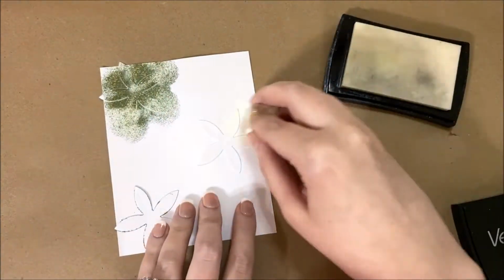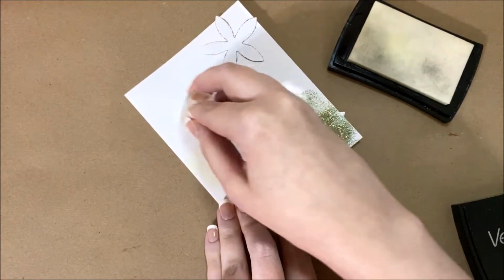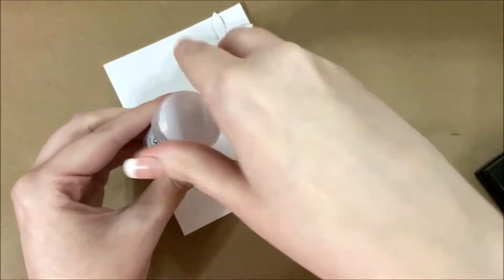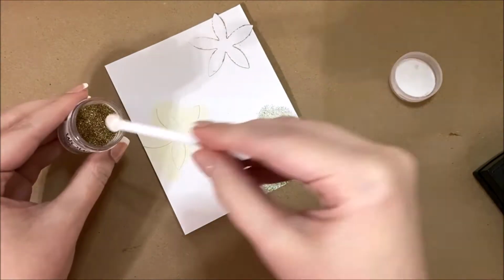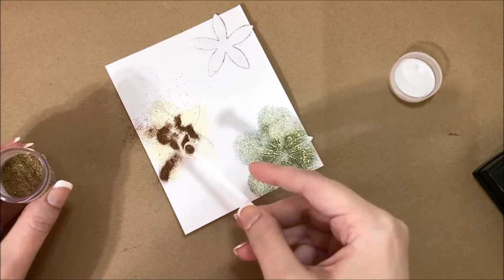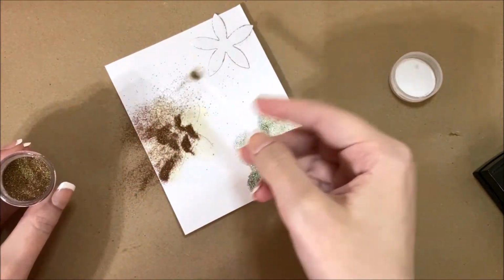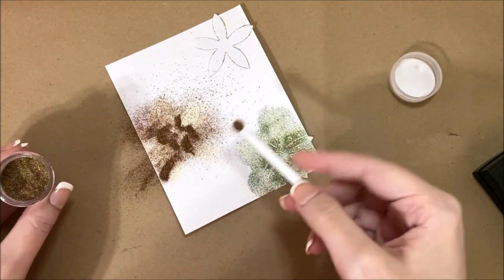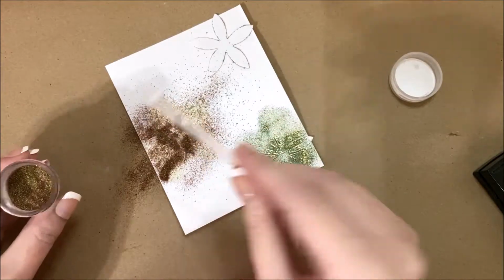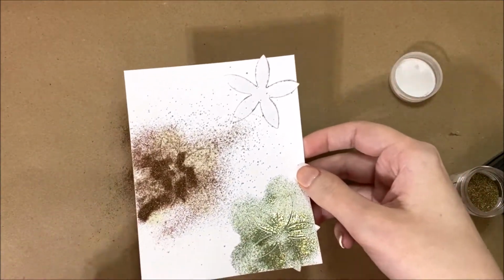So you can see I get a beautiful sheen off of the embossing powder. It does definitely give the emerald look, but it also gives the gold sheen as well. So I think these are such unique colors. A lot of times the embossing powders are just one shade. Now that's fine, and I love that, but this blend with the gold and the color, I just think that's really, really neat. And I'm just in love with these 3 embossing powders that came in this Ancient Jewels trio.